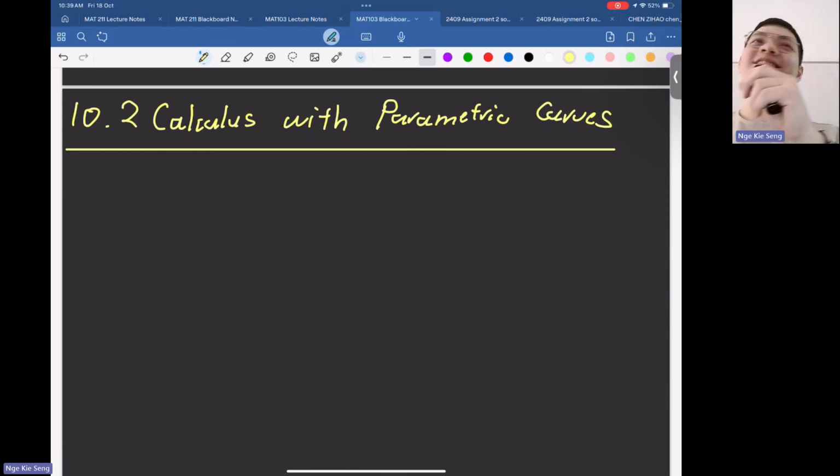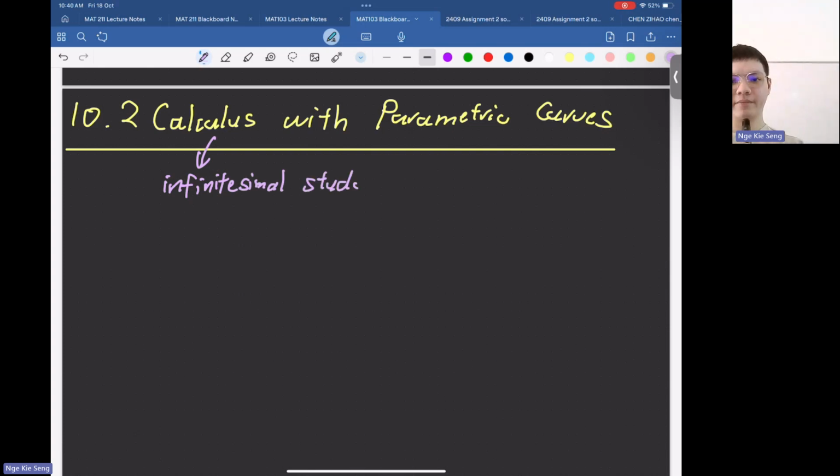Value theorem, okay. Very good. MVT, IVT, okay. What else? There's one more important thing you guys didn't say. Slope, which is differentiation. All of these are about an infinitesimal study. We want to study locally what happens at the function or at the curve. So these are infinitesimal studies.